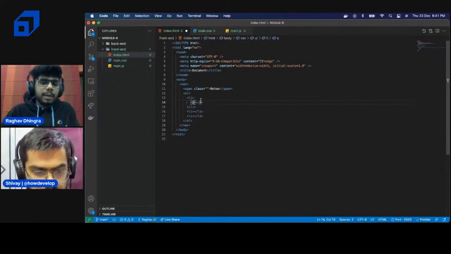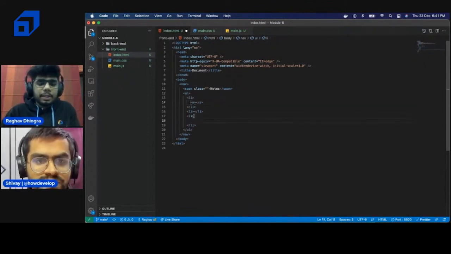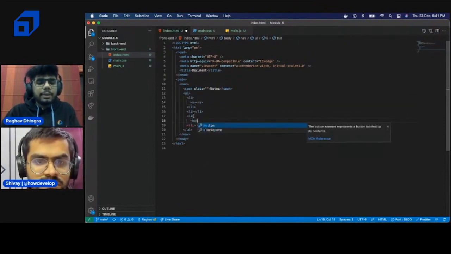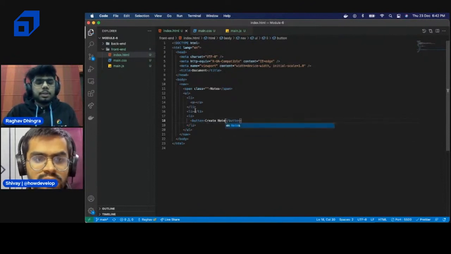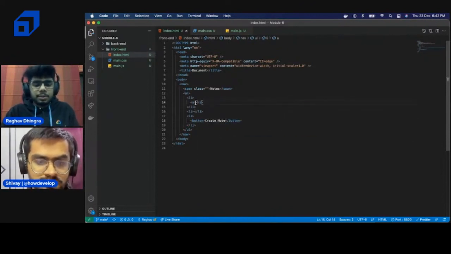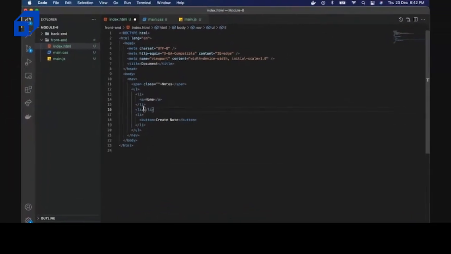And again, I definitely do have a button to add, so create note, and that would be a home page, and we definitely should have a view notes page.